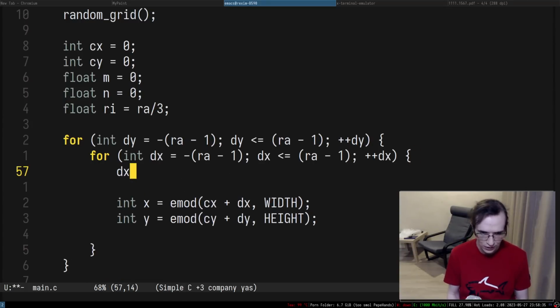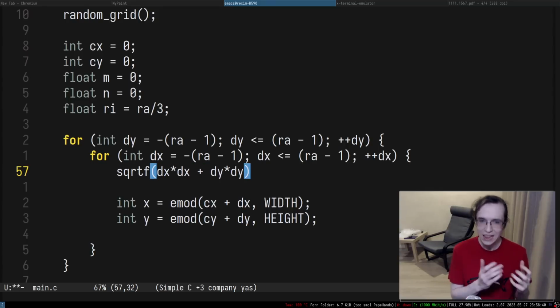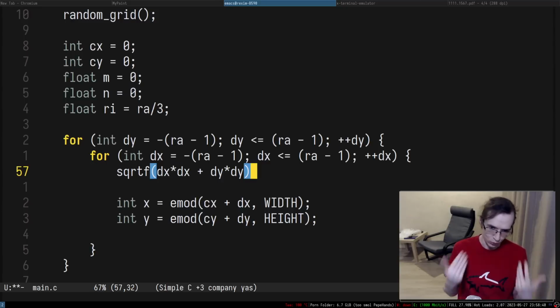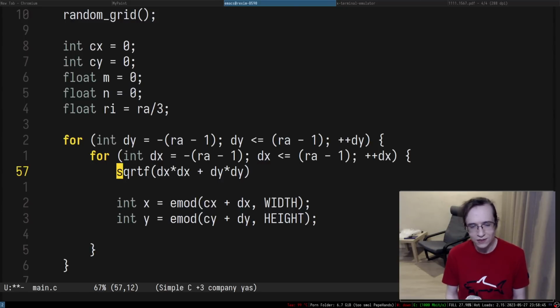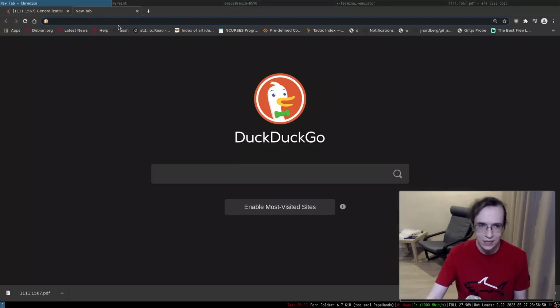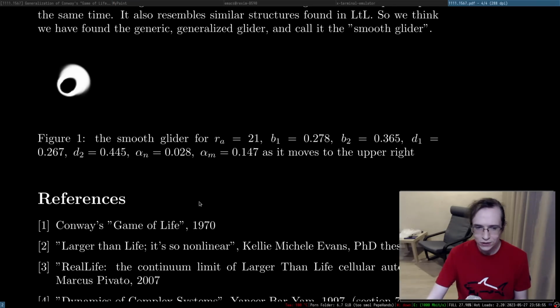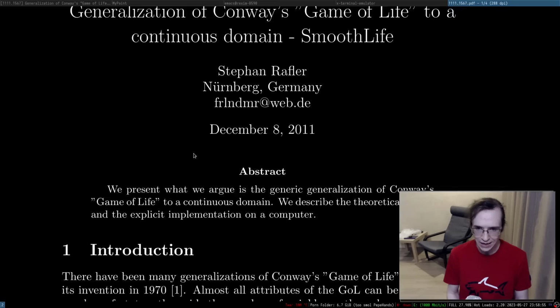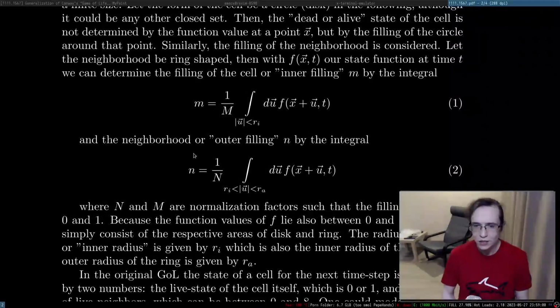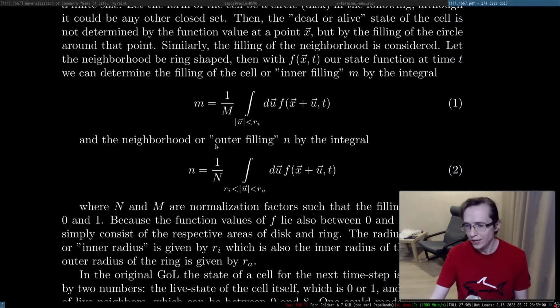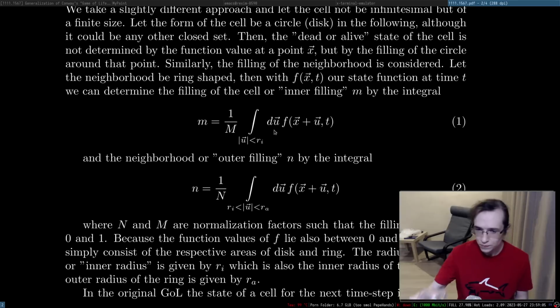So we can just literally use the square of dx, then the square of dy, and then sqrtf, and that gives us the length of the current thing, and we can already consider it. So if it's, for instance, less than the inner circle, we are within the inner one. And where is this thing? Let's actually go back to the integrals, right? So we have to add this entire thing to m.